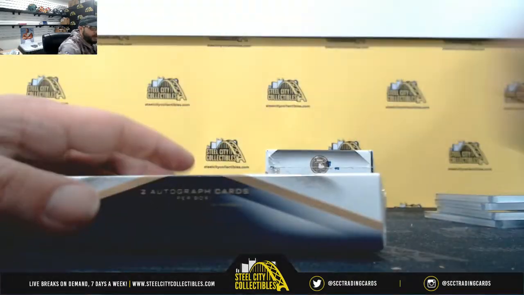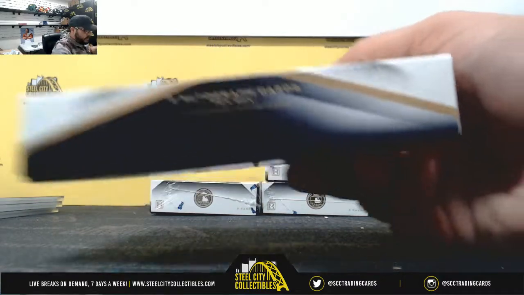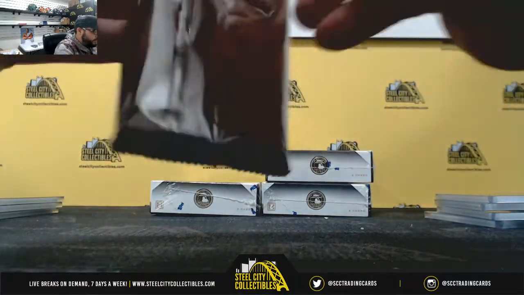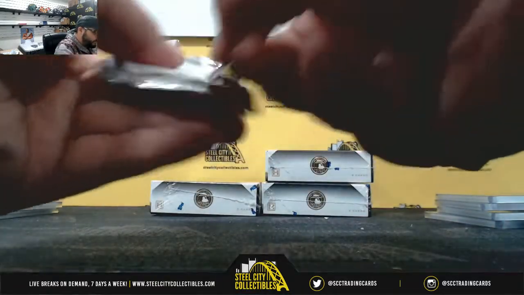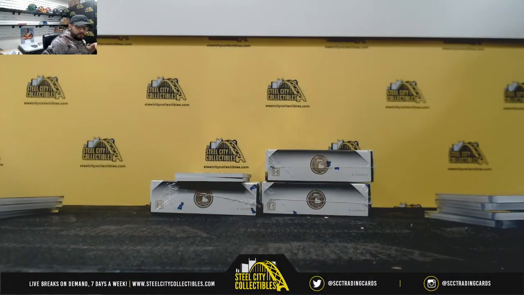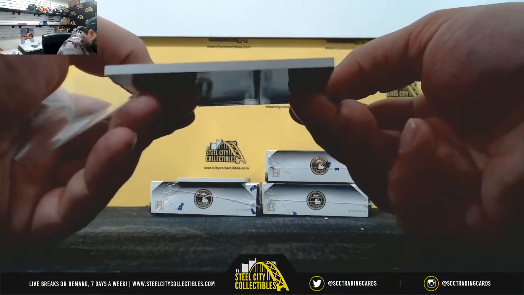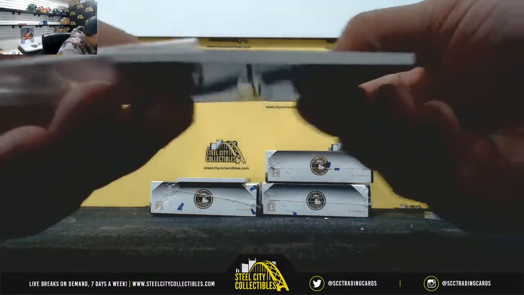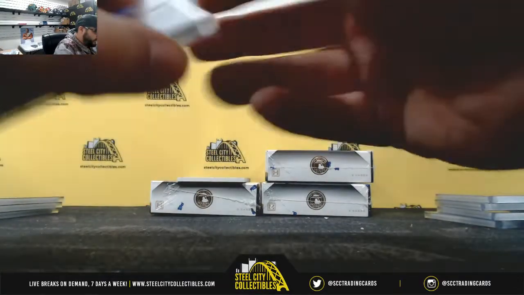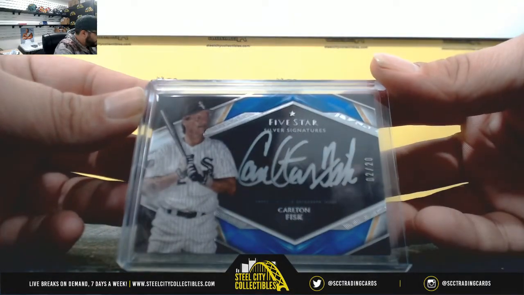Halfway there, and we are 4 cards apiece. It's working out pretty nicely so far. Two of 20, silver signature to the AL Central to David. It's going to be Carlton Fisk. Carlton Fisk. 2 of 20, silver signatures. AL Central to David.